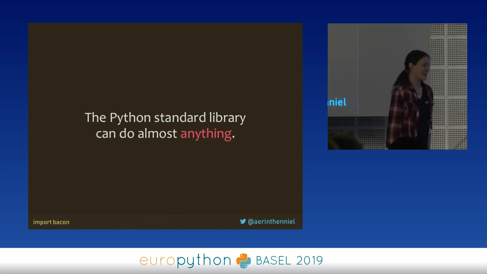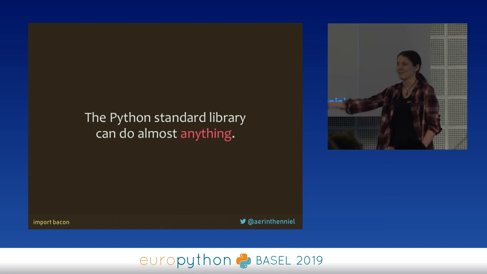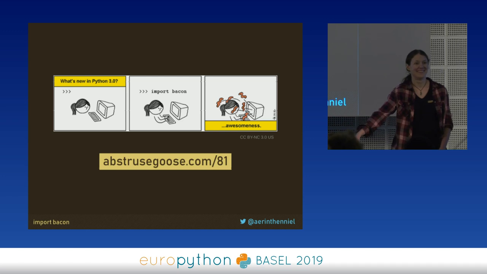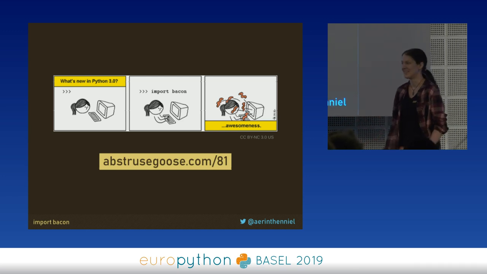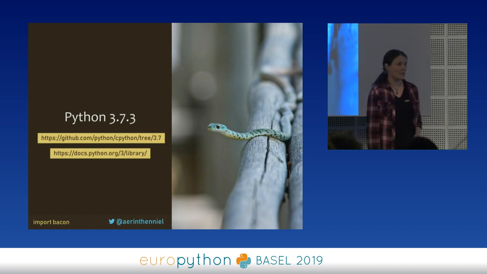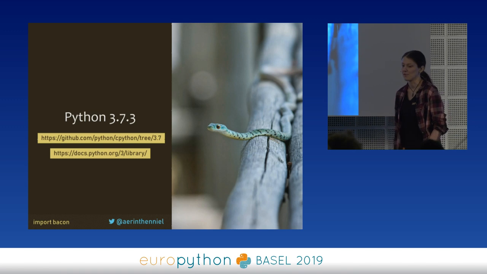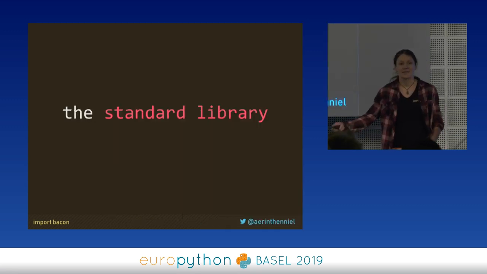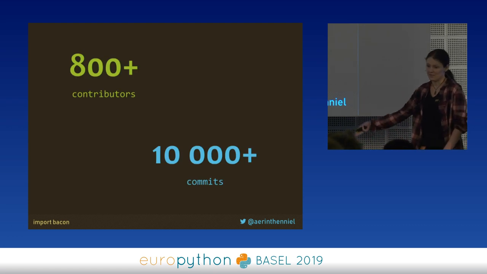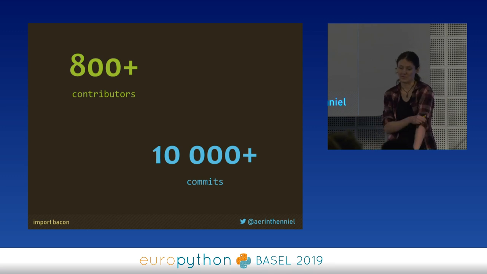The Python standard library can do almost anything for you. There are a lot of tools for many use cases, and everybody here probably has used it or is using it every single day. There are some hardware limitations to the Python standard library, so there are some things we can't do yet. I'll be talking about the Python standard library today — more specifically, I'll be talking about CPython. You can look it up on GitHub, and you're probably already familiar with the docs. When people say the standard library is huge, it really is huge — it has more than 800 contributors and more than 10,000 commits, and this is just from basically two months ago, so it has already grown.